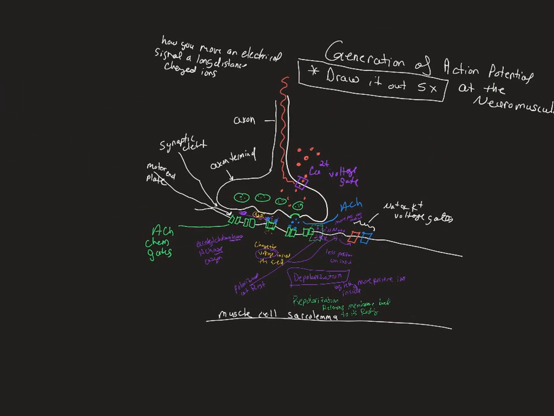This is one of those things where I would like you to draw it out 5 times. And get all of these steps in the best you can. Maybe you number them. Maybe you do different drawings to show different states of development. And be aware that we're actually going to start adding more pieces as we start looking at the different videos. So the next video is going to focus in on that resting membrane potential a little bit more.